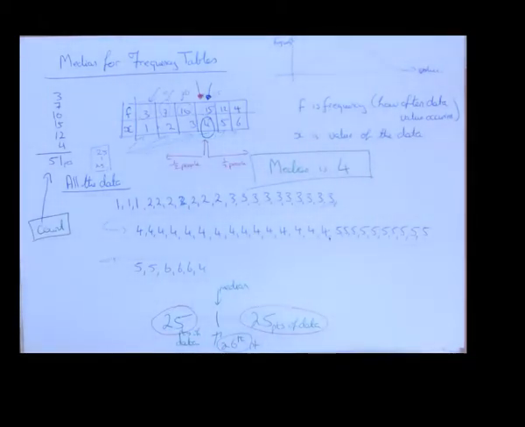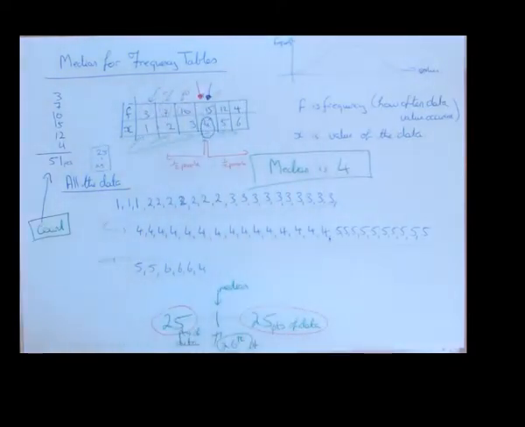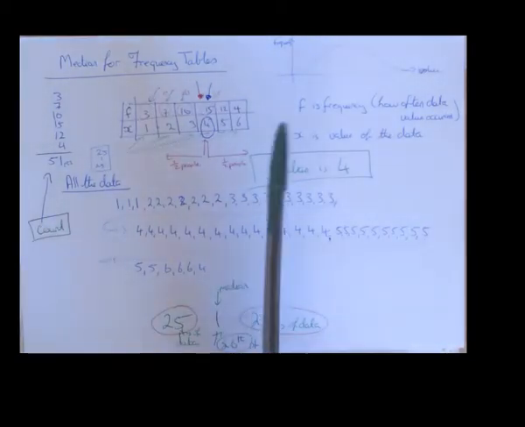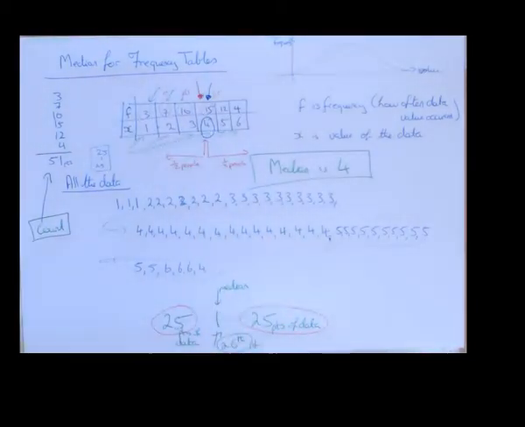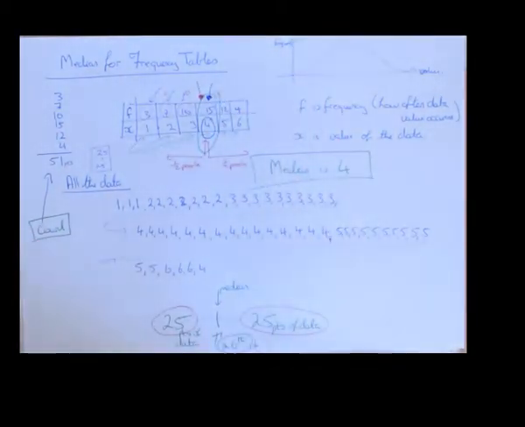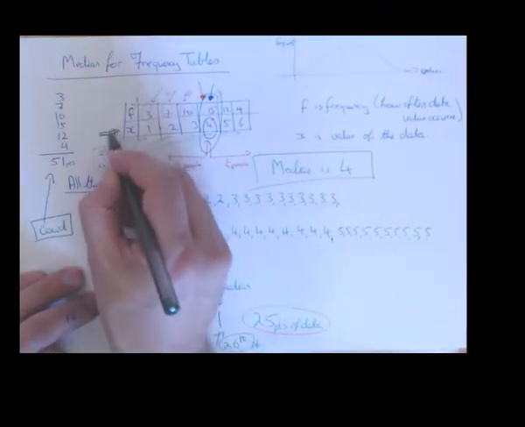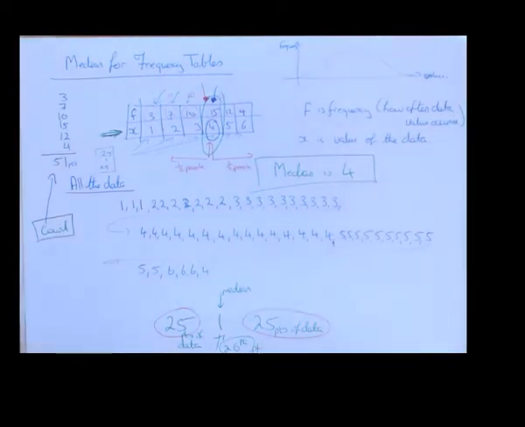So that's how you find the median for frequency tables. Step 1, count how many points you have. Step 2, figure out which point is the median point. It'll be the halfway. Step 3, figure out where on the frequency table that is. The 26th point, it's in here. Definitely in this section. Okay, so that means that the median is 4. The median is a data value. It's this thing here. Okay, so remember that.